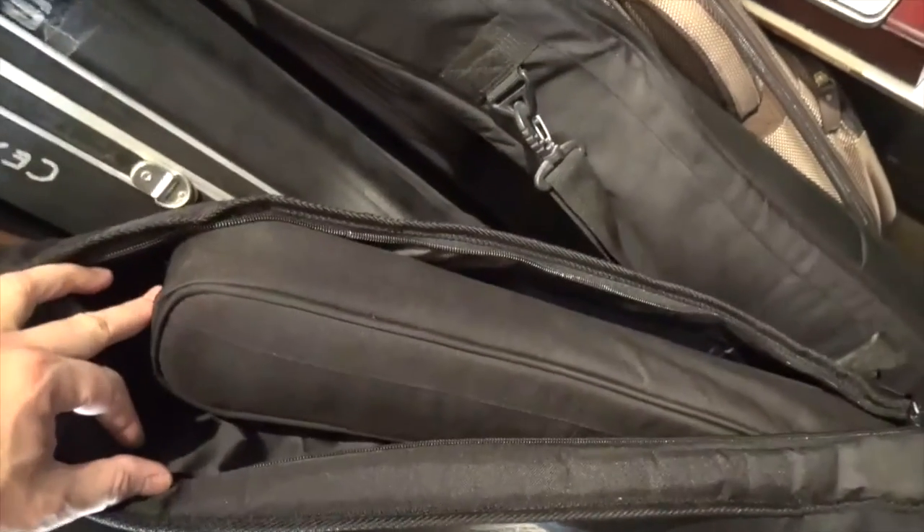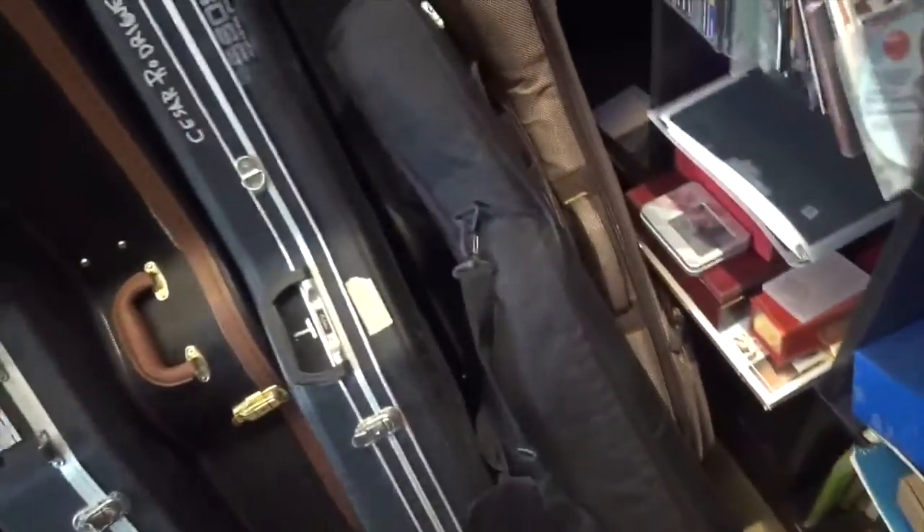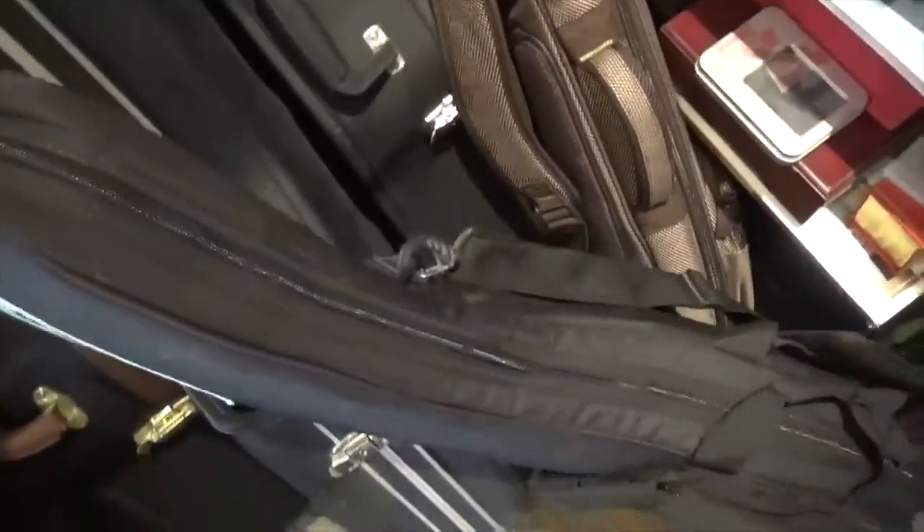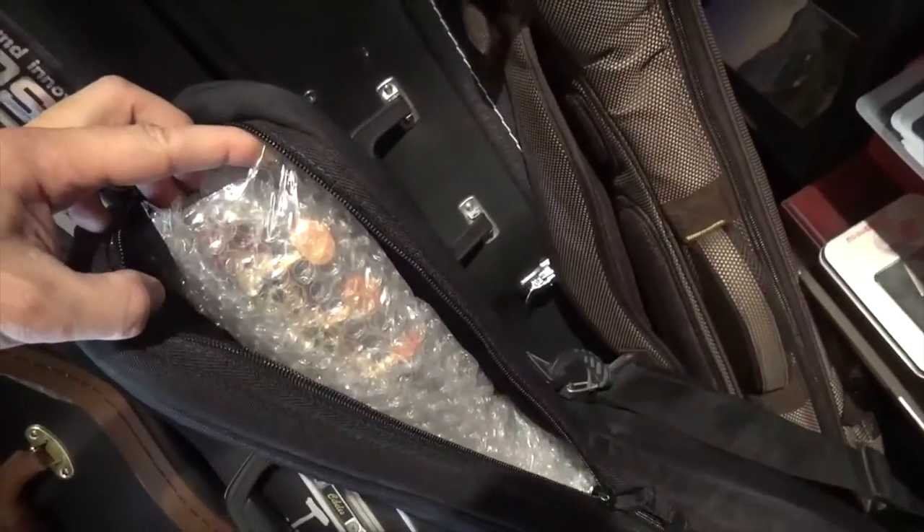Let me open it for you. Inside here is the gig bag for the silent guitar, and on top of that the silent guitars are also wrapped with bubble wrap inside the original gig bag. I left this one outside so you can see — it's perfectly wrapped. That's what you have to do before they come.